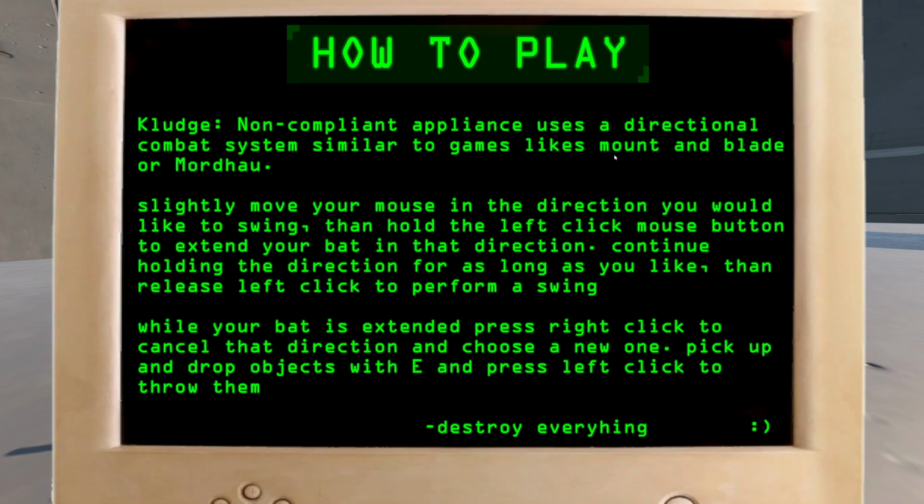Slightly move your mouse in the direction you would like to swing, then hold the left click mouse button to extend your bat in that direction. Continue holding the direction for as long as you like, then release left click to perform a swing. Huh. While your bat is extended, press right click to cancel that direction and choose a new one. Pick up and drop objects with E, and press left click to throw them. Destroy everything. Alright, it doesn't look like there's anywhere to click on here, so I guess we just hit escape.